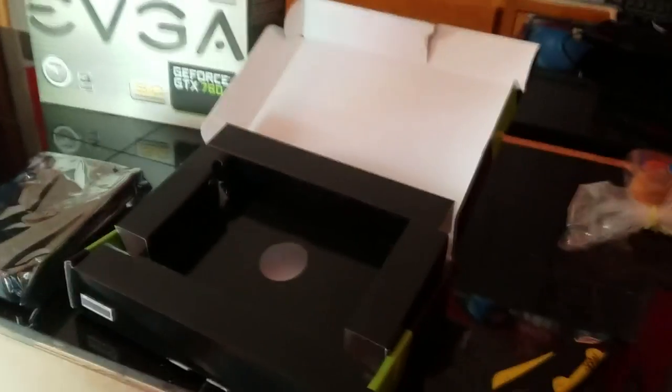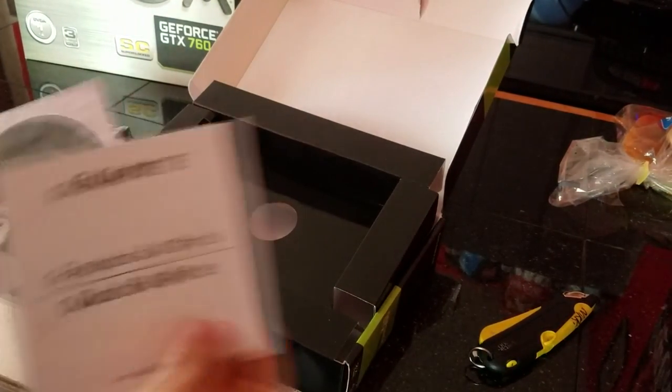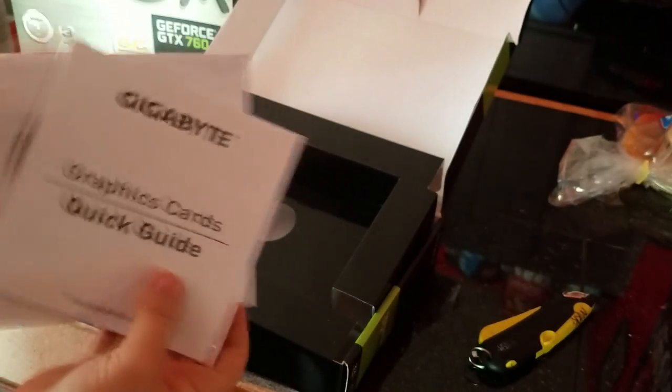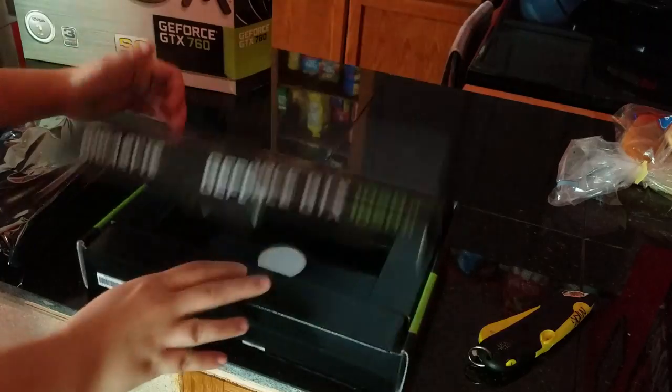I don't know if you guys can see this very well. We're gonna do this. There we go. Okay, so it looks like there's a graphics card quick setup guide and the disc, which we'll have to use. But yeah, this is Gigabyte, obviously, if you didn't see on the front. This is a Gigabyte one.